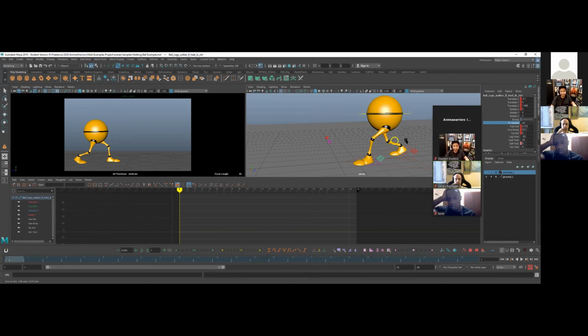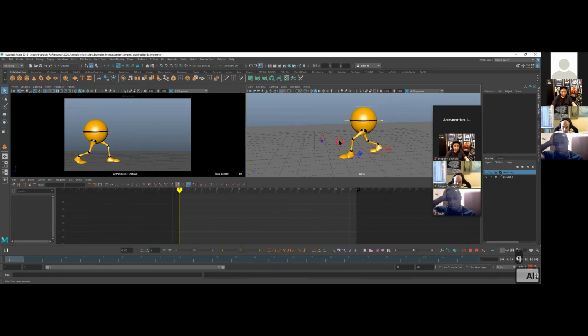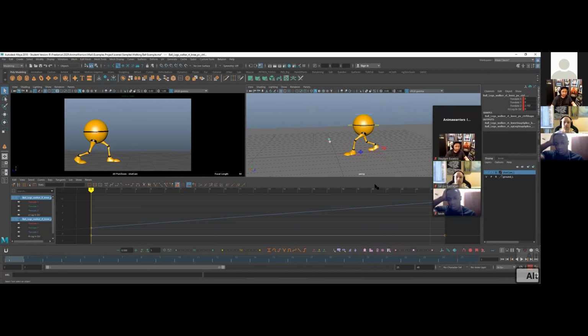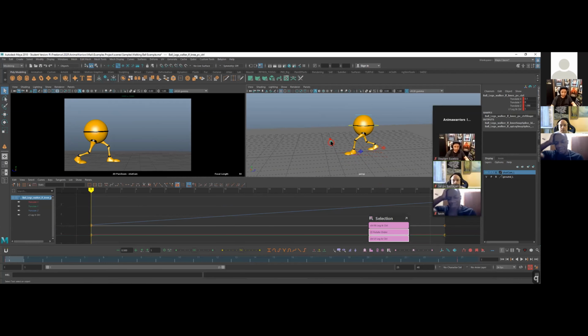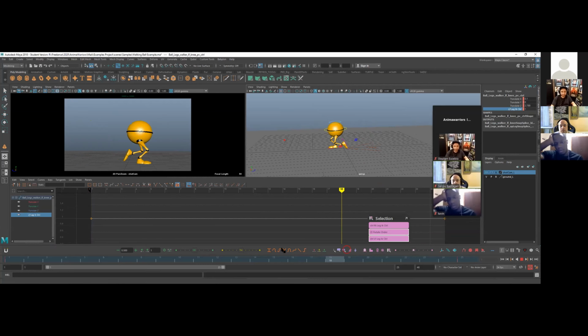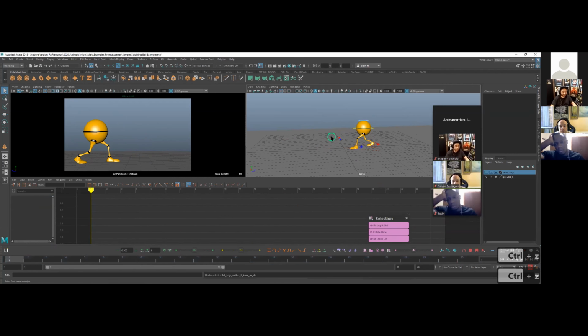But you know, this isn't a space switcher. It's just picking it up as a space switcher in here. And I think it might be just because it's an enum, I'm not sure. But yeah, here, I have it at 0 by default. If we just go through and select all keys, you'll see that this is now at 1 throughout my entire timeline. I guess throughout all my keys.